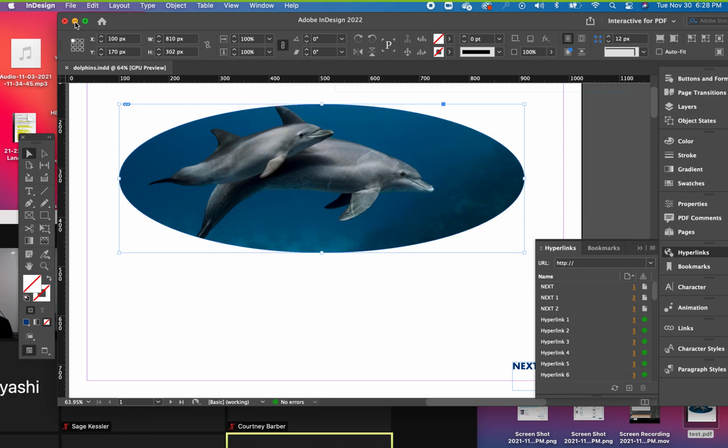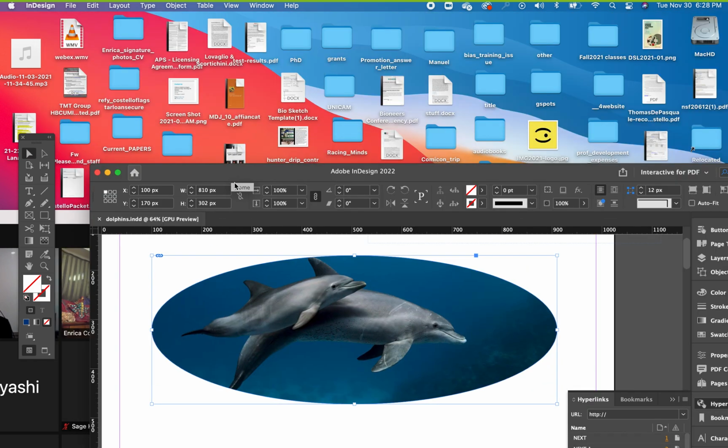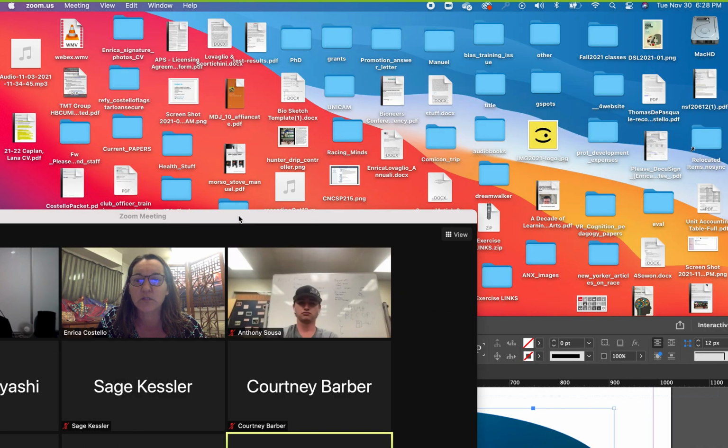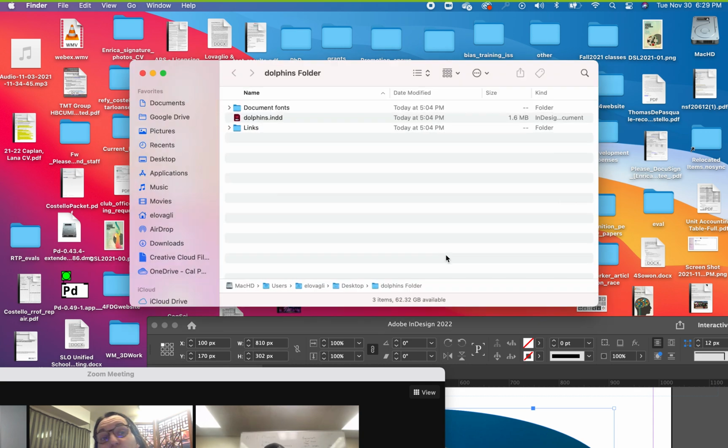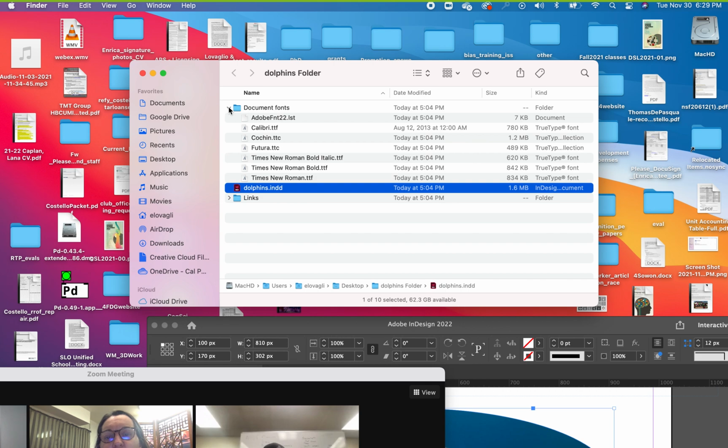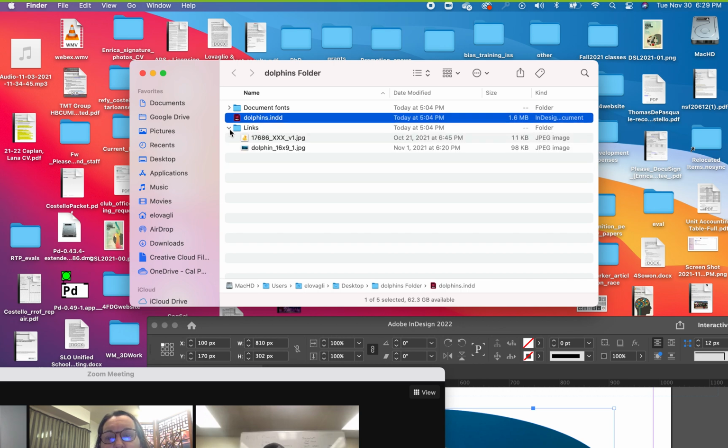And obviously, sorry, the disclaimer that I said okay to was to copy all the fonts in there, because InDesign is kind of saying that if you copy the fonts and then give them to someone, even though you paid for it and that someone should pay, we're not responsible. It's kind of like protecting themselves. As you can see, there's always your InDesign file, there's a document fonts folder, and there are the links in there.